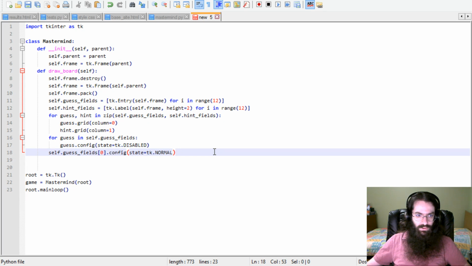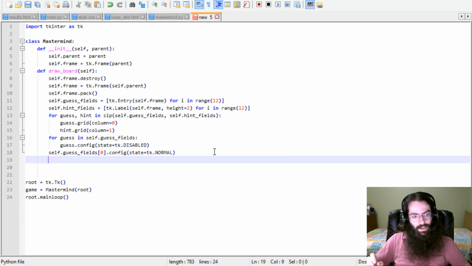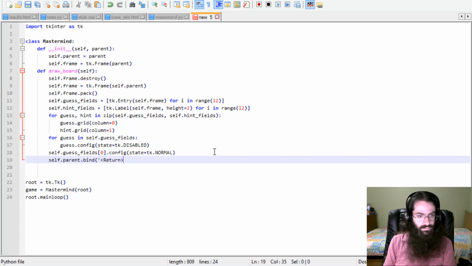All but the first are disabled. I'm going to bind the enter key to some kind of check function. And that would be return, because enter is when the mouse cursor enters the widget.